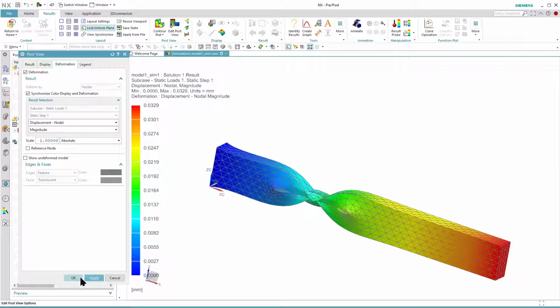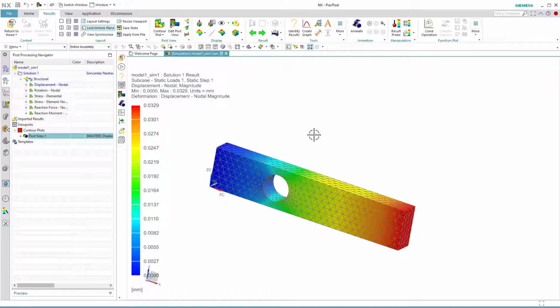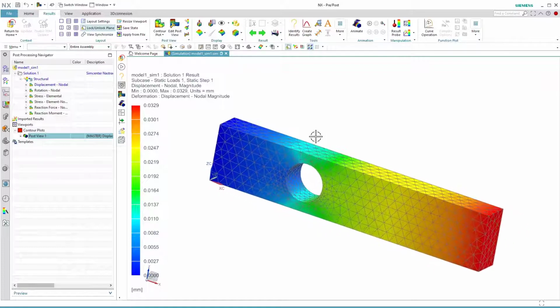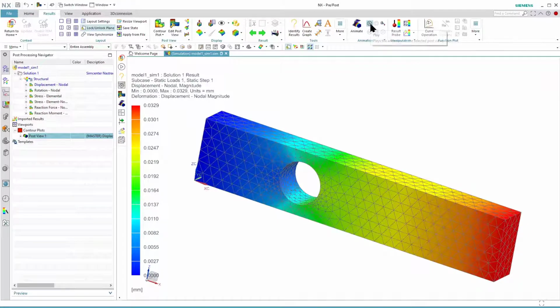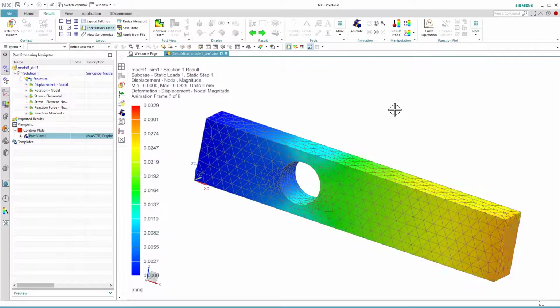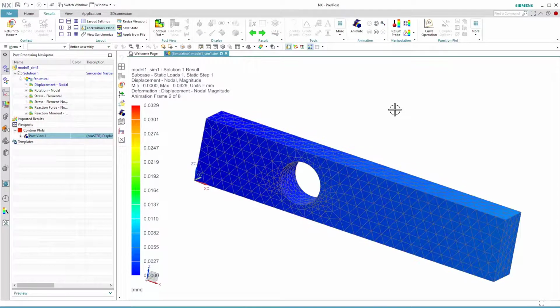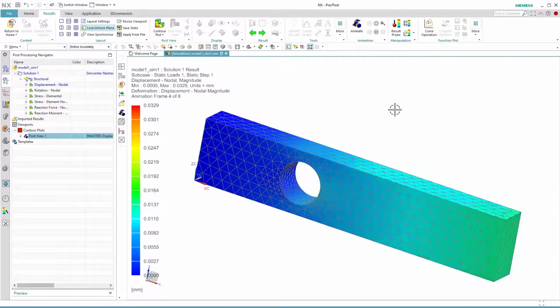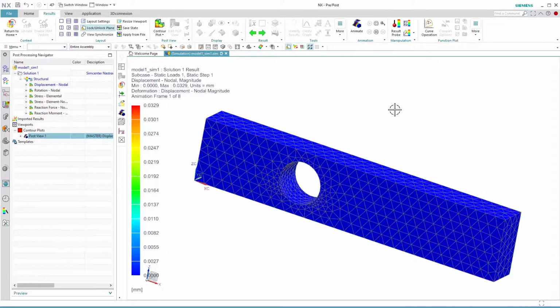So if I have that, I make the animation. You see this small deformation on the screen. It's not anymore visible, it's only visible in the colors.